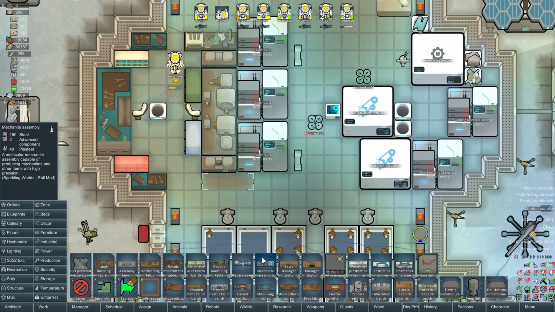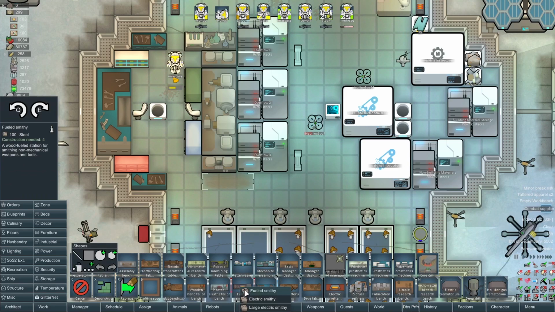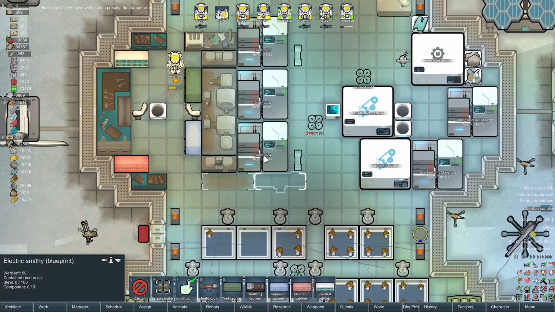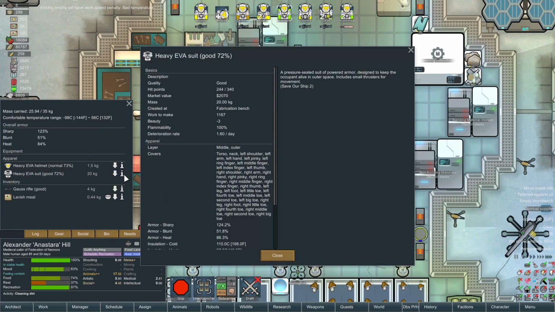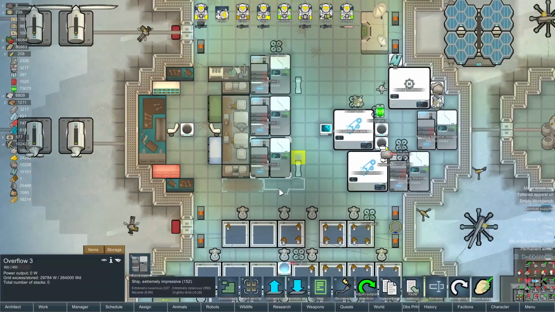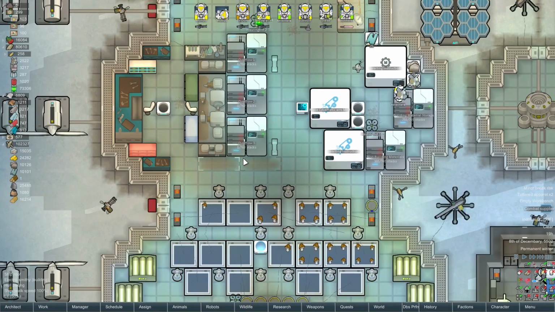I'm going to put down a tailoring bench and a smithy very briefly, just so that we can give them all hammers. And I want to build a full set of whatever clothes can fit under the armor, basically, because these are outer layer, right? Middle and outer. So we can build anything on the skin, and I believe that's jumpsuits. So that's another 10% work speed. I'm just trying to maximize things as much as possible here so that hopefully sometime this week we can get into orbit.